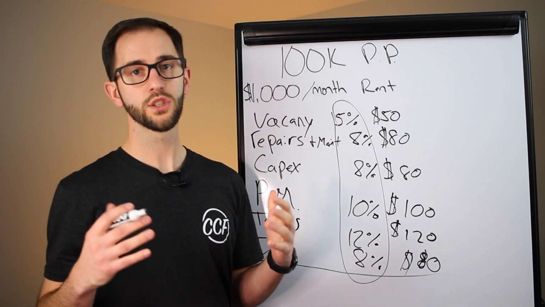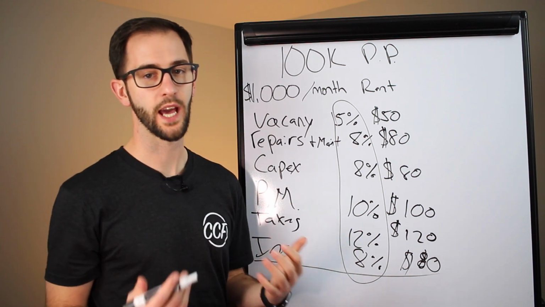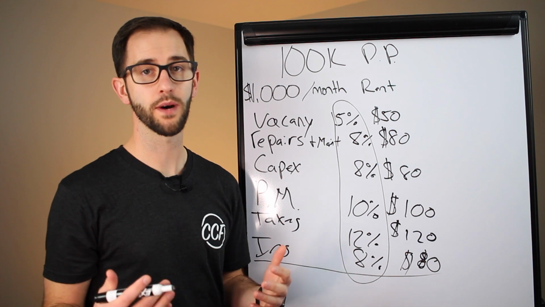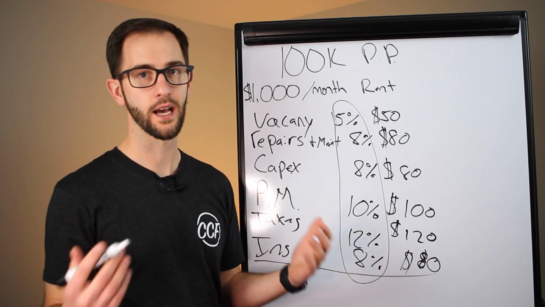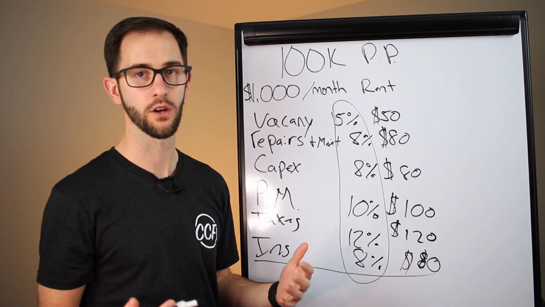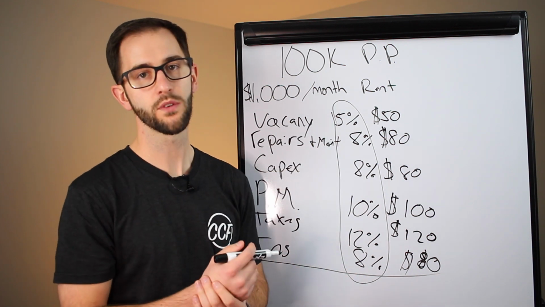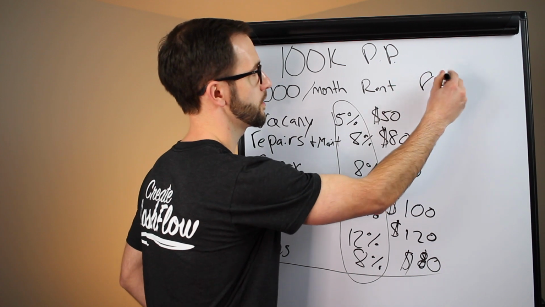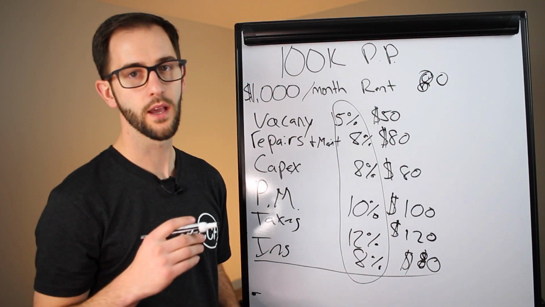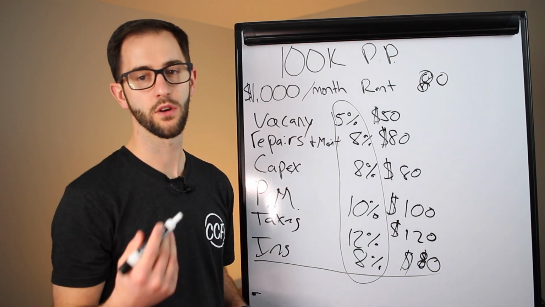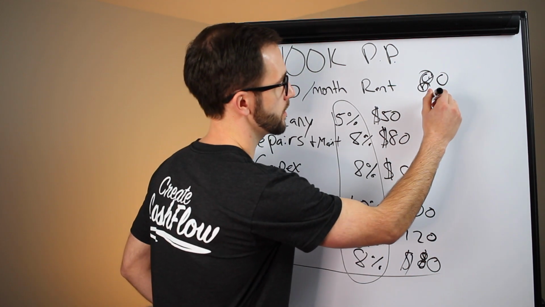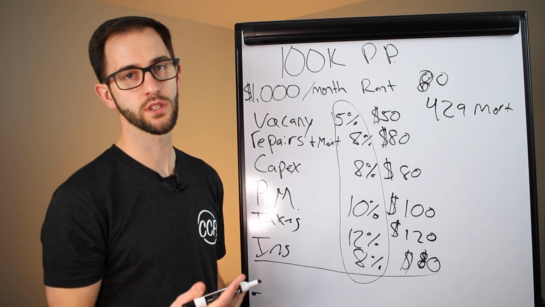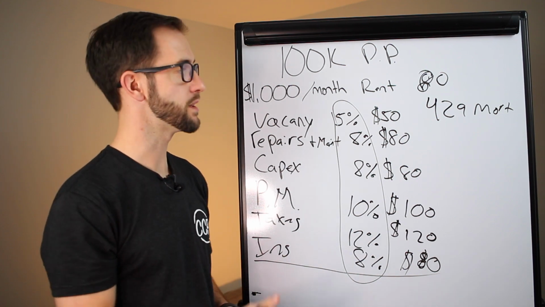So all right, now we need to consider what this property might actually cash flow. The one thing that this doesn't take into account is what your financing is going to be, because a lot of folks will buy property without debt on it, so this is a debt-agnostic way to figure out what the expenses are going to be on the property. In this example, we've already done the math. If you're going to buy a $100,000 house, put 20% down, a loan at $80K, 5% interest, 30 years is going to come out to be $429 for your mortgage. Keep in mind that is just principal and interest, so if you're used to paying your full PITI, this will be slightly different.